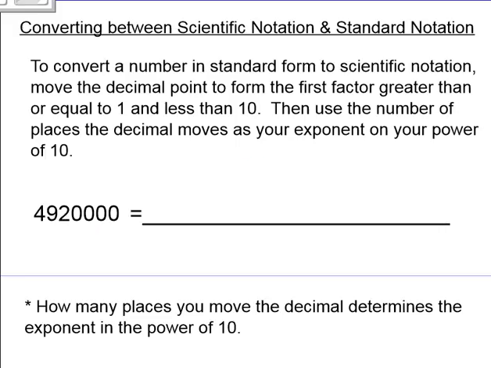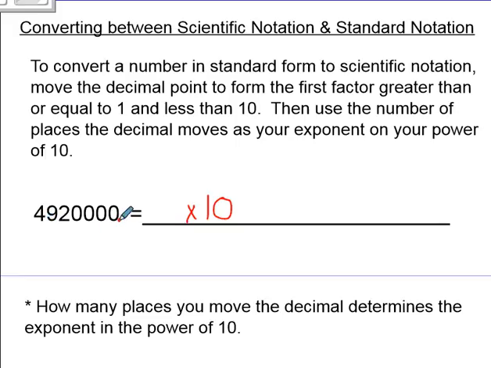Remember that when we have a decimal that doesn't appear in our problem, it's right here at the end. Now I'm going to turn this into 2 factors. I'm going to have a number here that's between 1 and 10 times a power of 10. So I'm going to have a base and up here some exponent. So this is what my scientific notation is going to look like. So when I start moving this decimal place this direction, I have to figure out where I'm going to stop. That's the key. Remember that this first factor here needs to be between 1 and 10. So in other words, there can only be one digit to the left of the decimal.